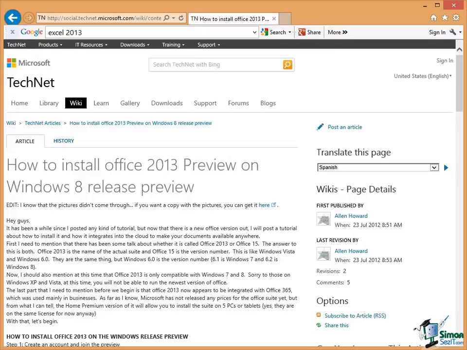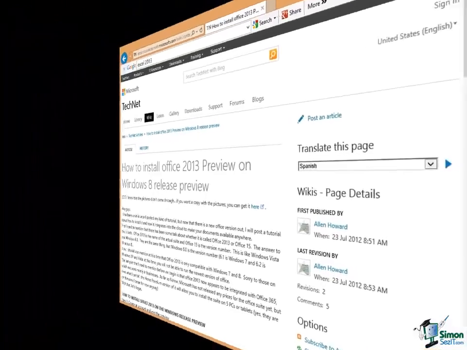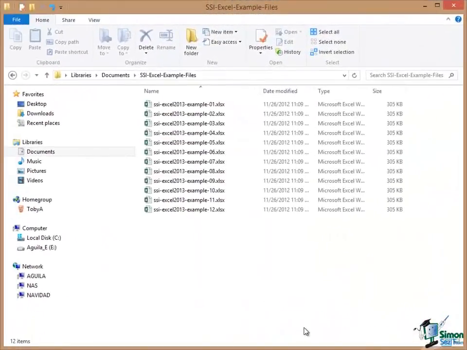And I'm going to assume that from this point onwards in the course you have installed Office 2013 and it's basically ready to use, and that you're going to be able to start Excel 2013. So I'm assuming that you have Office 2013 and therefore Excel 2013 installed correctly and ready to use. The other assumption I'm going to make is that you have access to the exercise files that come with this course.